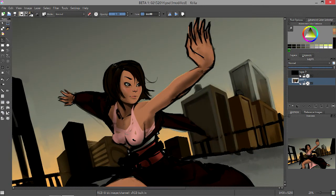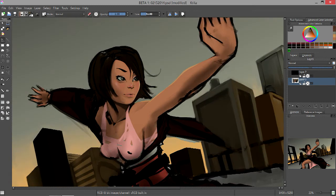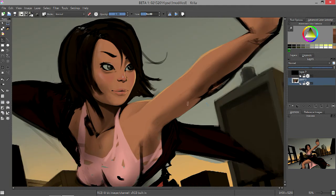Even wrinkles are never actually truly craggy. So if you find that you're having trouble painting faces, just try and keep that in mind. There are no harsh shadows.